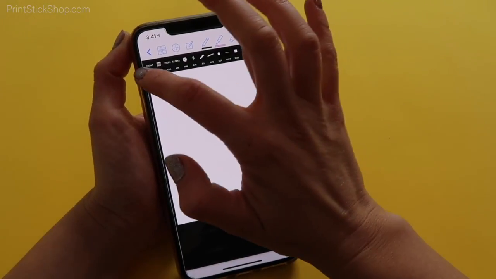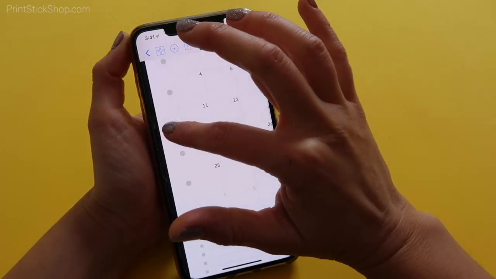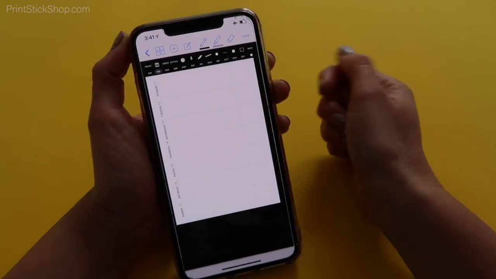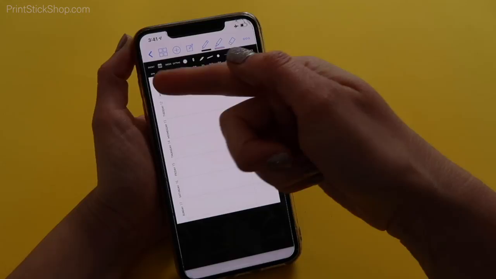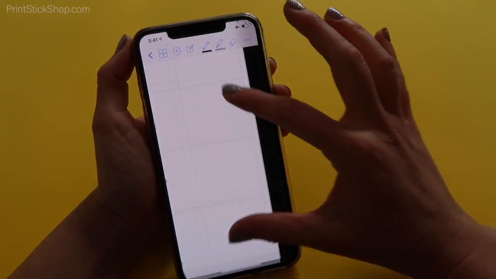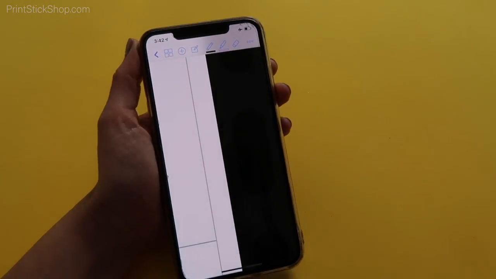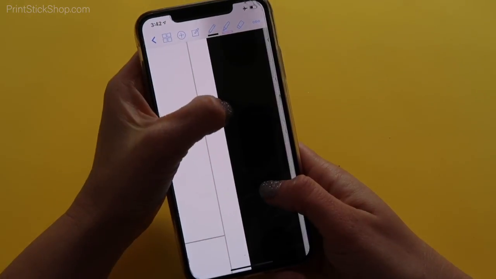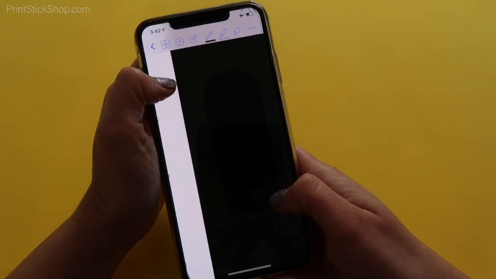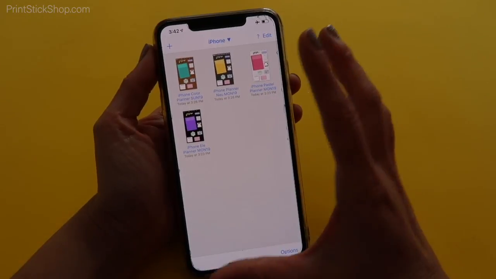So yeah, it works the same way. You have January, February, just the format is a little different. You can jump to your weeks, and the weeks are the same as the previous planners. Just note that you don't have the spiral on the left, and the tabs are different. Let me zoom in to see if you can look at them, but I don't think you can. Well, they're here. They're not invisible, but they're hard to see. Alright, so that is all of the iPhone planners that are available.